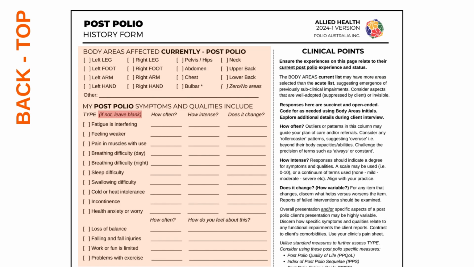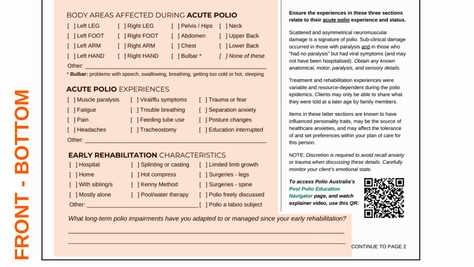So on the bottom part of the first page, we have 3 sections that are tick boxes. Anything that applies to you, tick those as you go through. Just a reminder, as you go through this form, if there is something that does not apply to you, simply leave the line blank. This gives the clinicians a little bit of extra space to jot notes. And if you are discussing something or revealing something during the interview that isn't on the form, they can then add it to it. And it's not going to be as cluttered for them to read and understand.